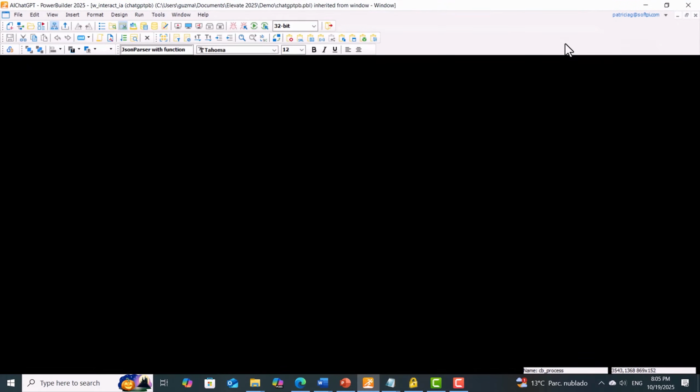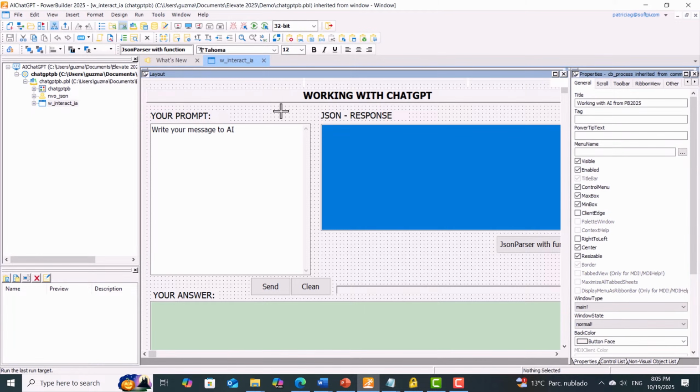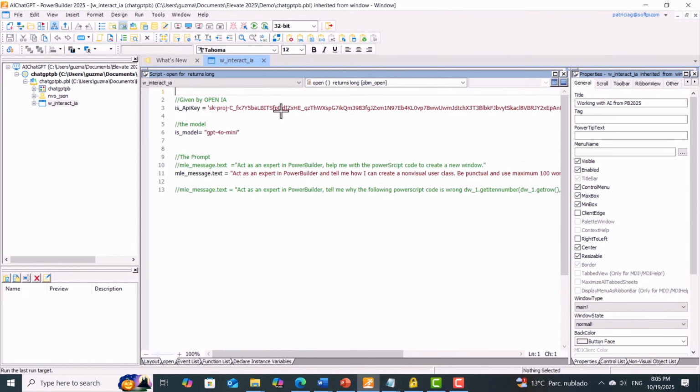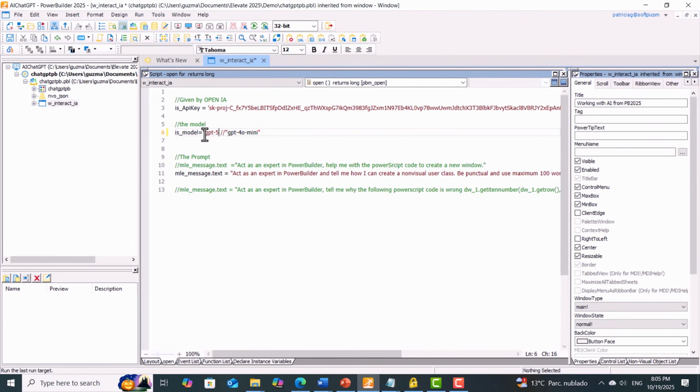Okay. Just another thing that I want to show you is, for example, what happens if I modify something. Let's see, for example, the model. Let me see if we can get another one like 5. So let me comment this one out, and I want this one to get an error to see how it works. So let me just do it here. How about 5?